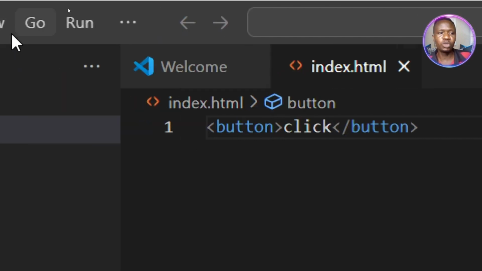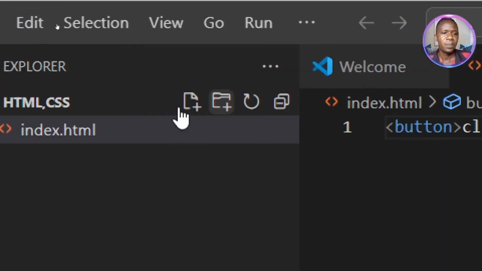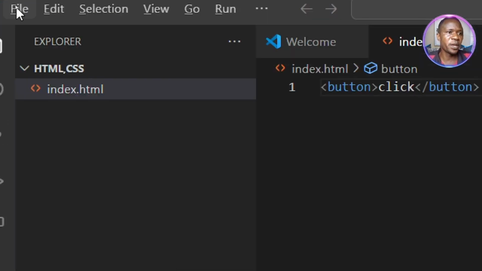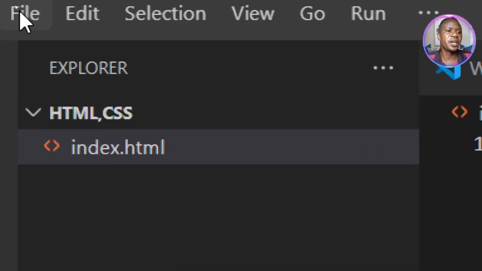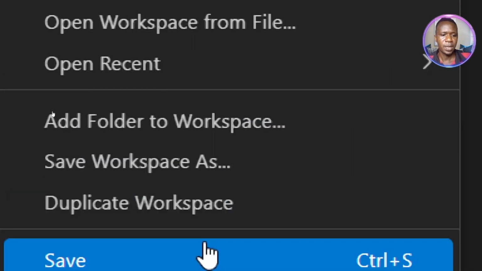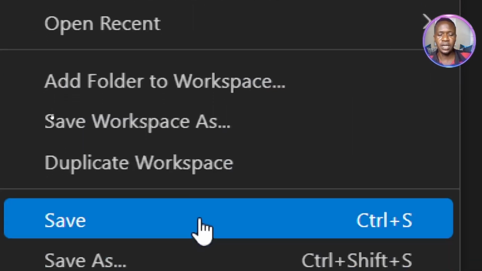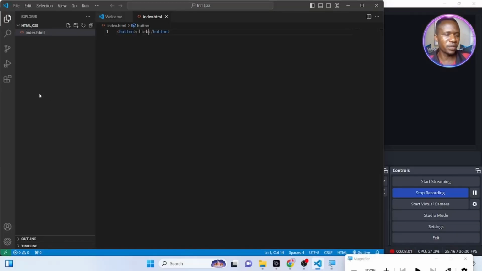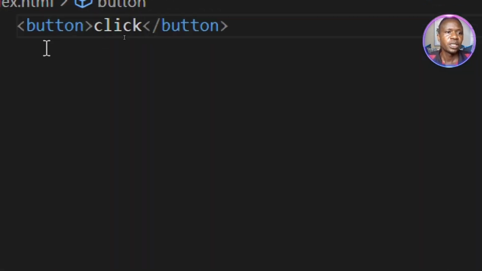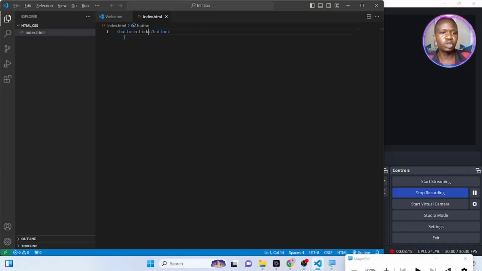If you don't want to use Control S, you go by the left corner. Let me zoom it somewhere here, and then you click on it, go down, and you will see save, and then click here. This is how to save our code. But in case you don't want to save it like that, you just hit Control S on the keyboard. So here we have given a command, and then let's go to our browser.